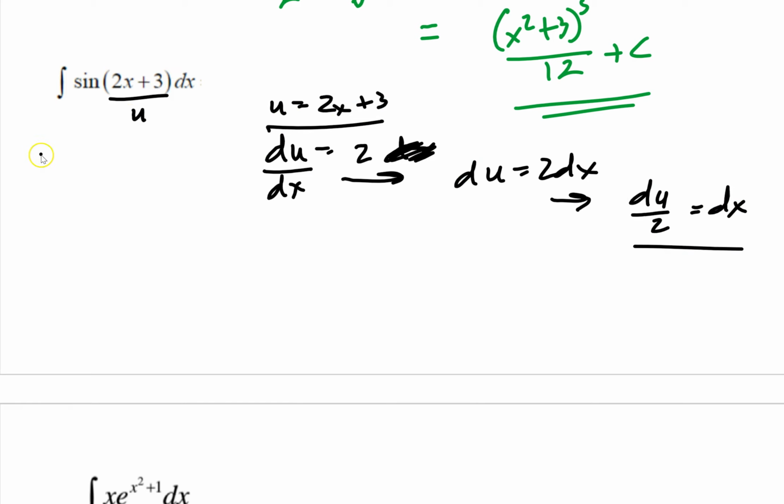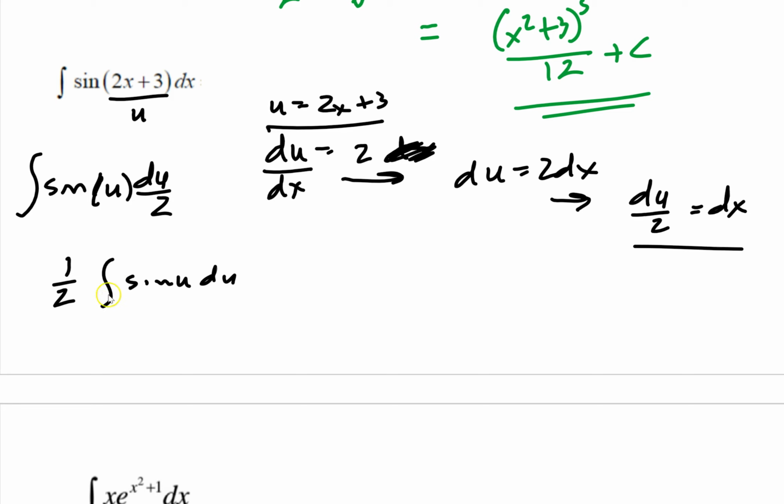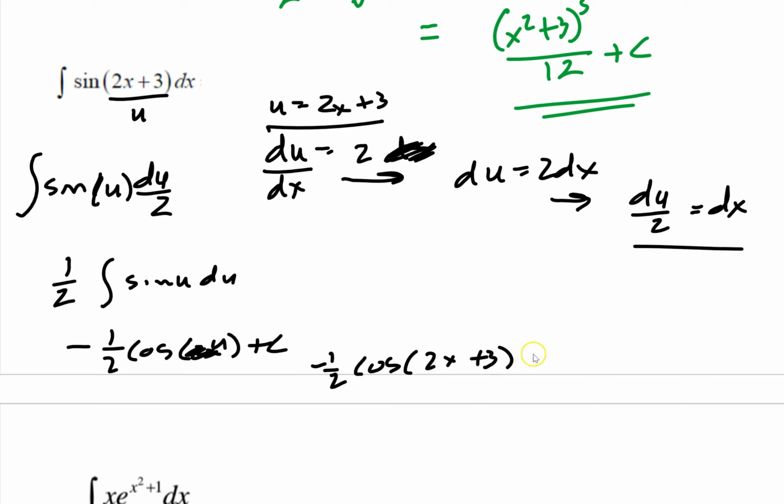Plug it all in. So it's going to be the integral of sine. One day I'll draw a nice integration sign. One day. For dx, plug in du over 2. Again, if you want to make yourself better, you can pull out the 1/2. Nothing canceled, nothing needed to. And then you just integrate this. Integral of sine is negative cosine. So it's negative 1/2 cosine u plus c. Plug the u back in. Negative 1/2 cosine(2x plus 3) plus c.